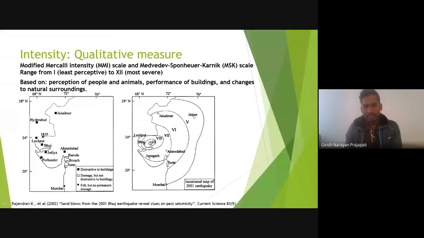So here, where the earthquake is happening, near the epicenter, this map is called an isoseismal map, like you have learned about contours in your survey, it is similar. Here we describe it according to the intensity of the earthquake. Near where the earthquake is happening, the intensity is very high because it is more destructive to the buildings. But as we move away from the epicenter, the intensity decreases. So the higher the intensity number, the more damage, more destructive. And as the intensity decreases, it is less perceptible.